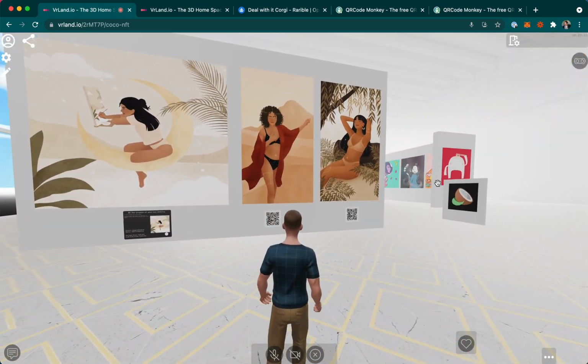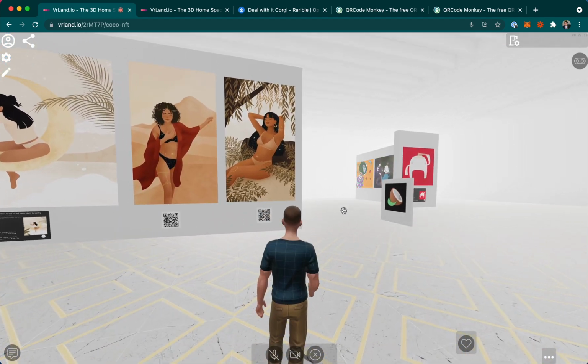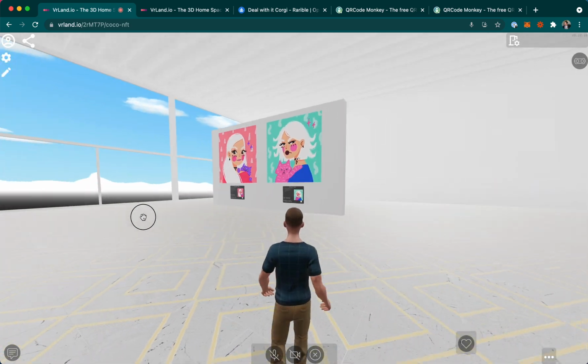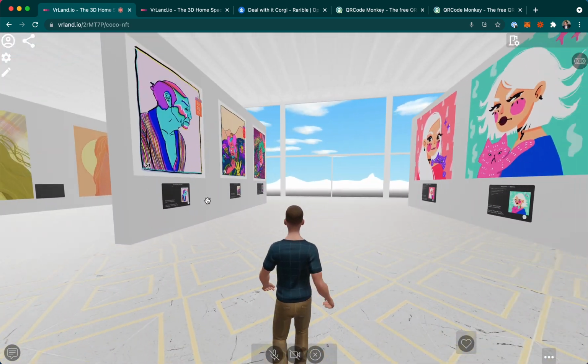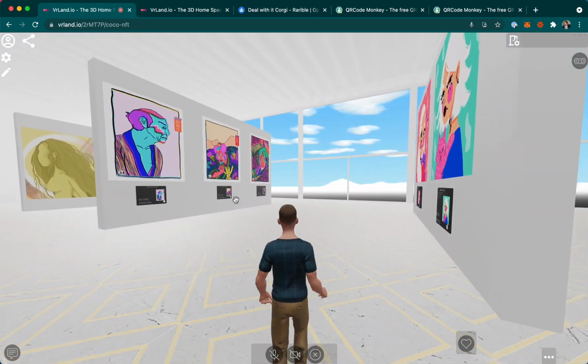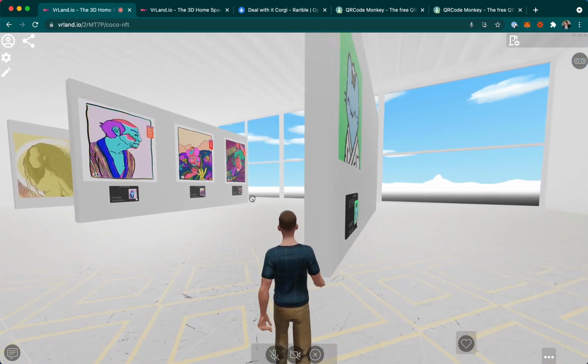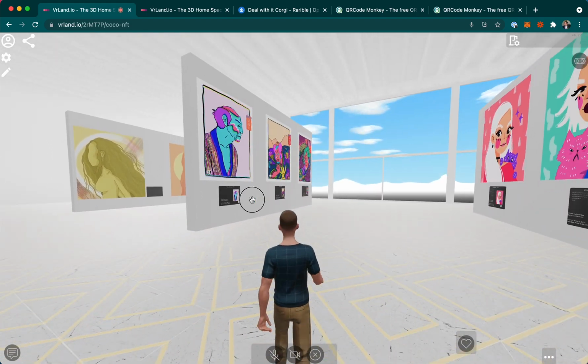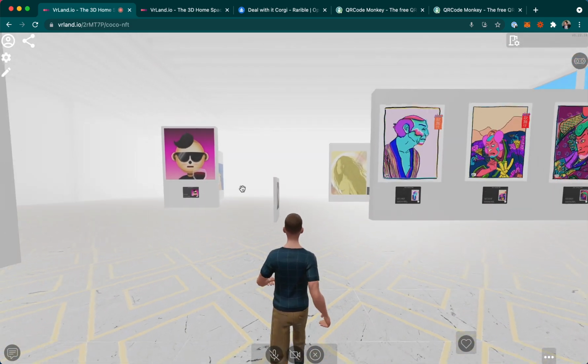I wanted to do a quick video because it does take a little bit to learn how to use, but once you do, it's really cool, really fun, and people are typically impressed by what you can do. So I wanted to help the community a little bit by showing you how you build a gallery like this and what you can do. So how do you do this?